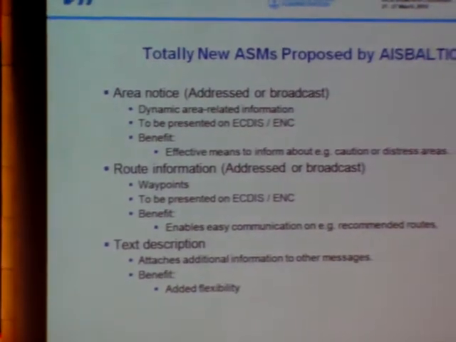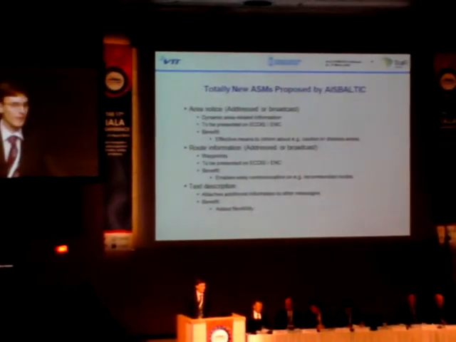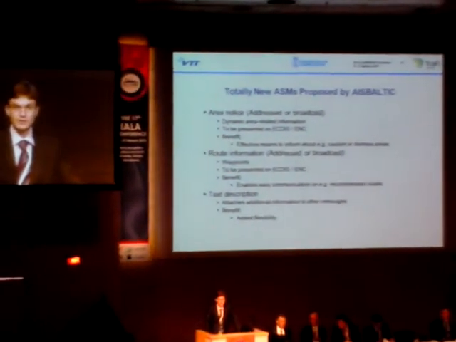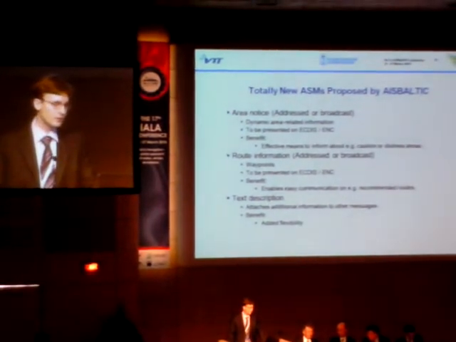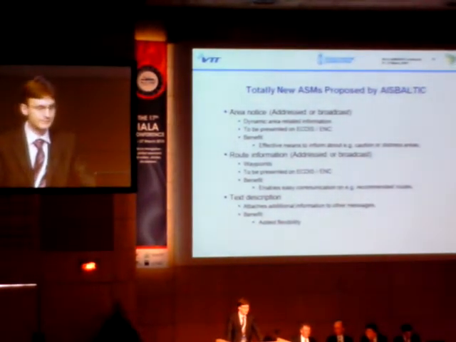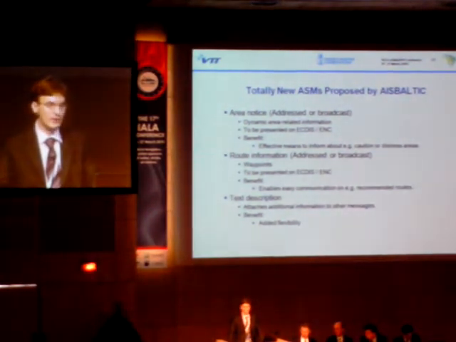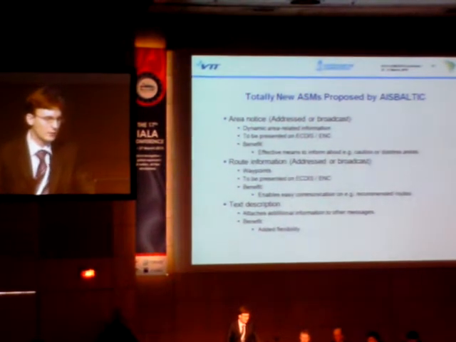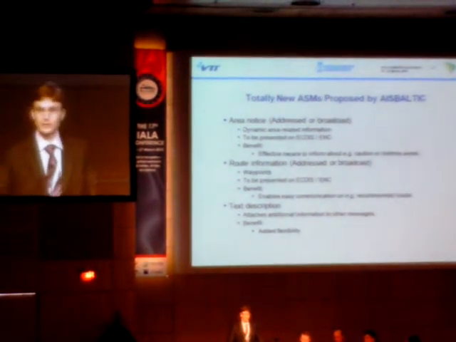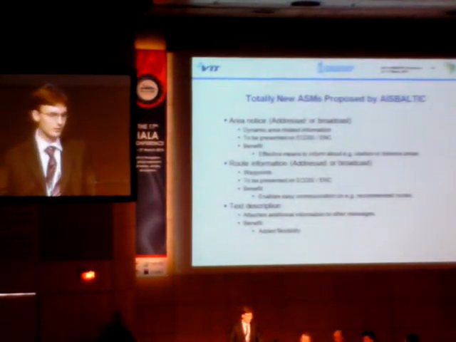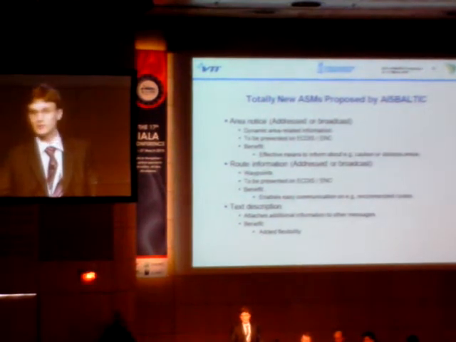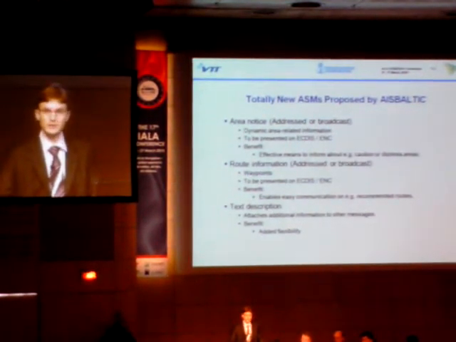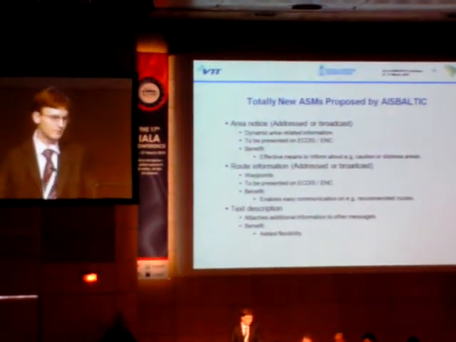Then we have three totally new messages. The area notice message, which is my favorite one. Rolf will tell you more about that in a minute. And with the route information message, you can send waypoints to communicate, for example, a recommended route. And both the area and route messages are intended in the future to be displayed on an active screen.